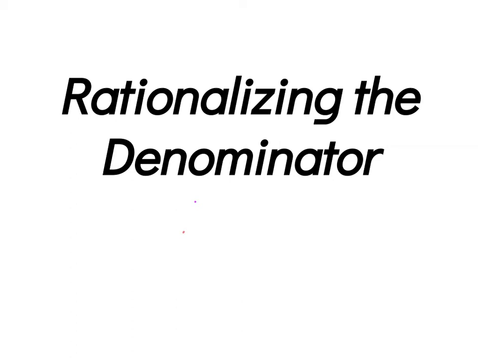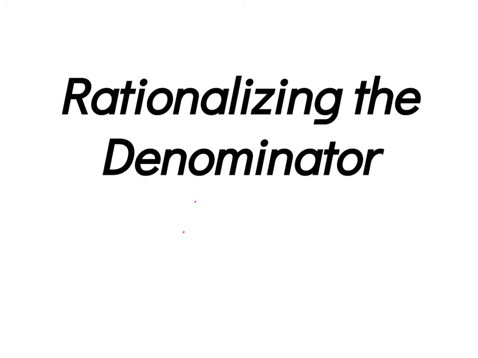All right, ladies and gentlemen, we're going to look at what we call rationalizing the denominator. This is something super important because there are rules with algebra, and one of the rules is that we cannot have a radical in the denominator. So what we need to do is simplify as far as we can. In this case, we'll look at some examples, and then we'll go from there.